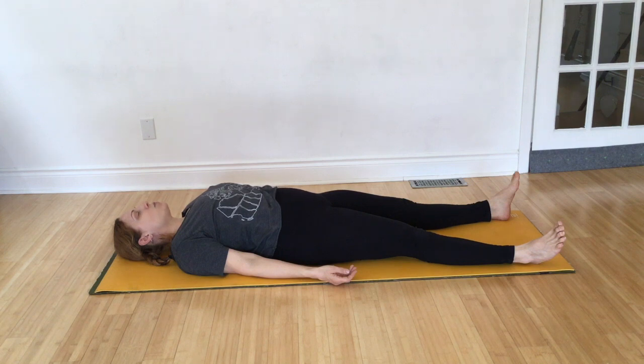Bringing your attention to both of your ankles. Take a deep breath in. As you exhale, relax the inner ankles and relax the outer ankles. Breathe gently and deeply in through the nose. Exhale gently and deeply. Allow both of the legs to feel very heavy and very long. With each inhalation and each exhalation, your legs are becoming heavier and heavier.